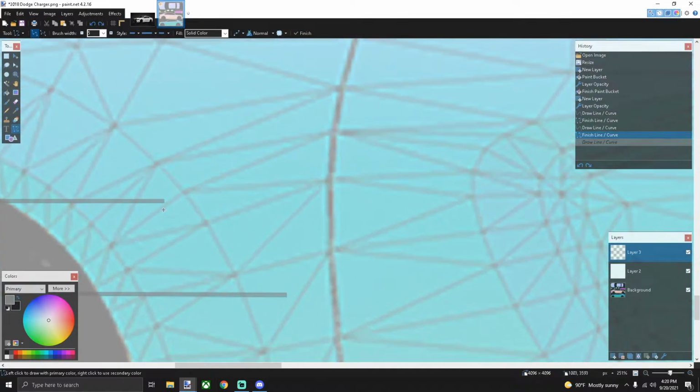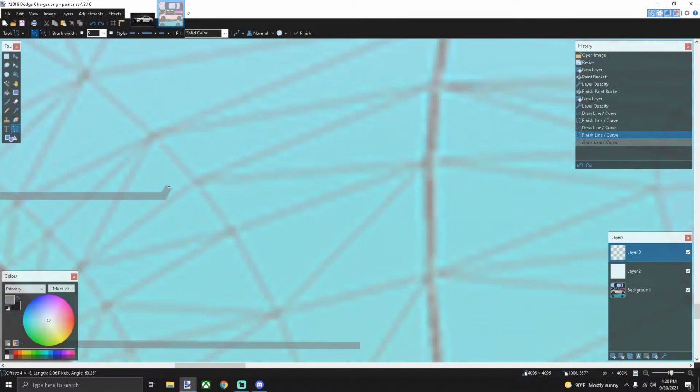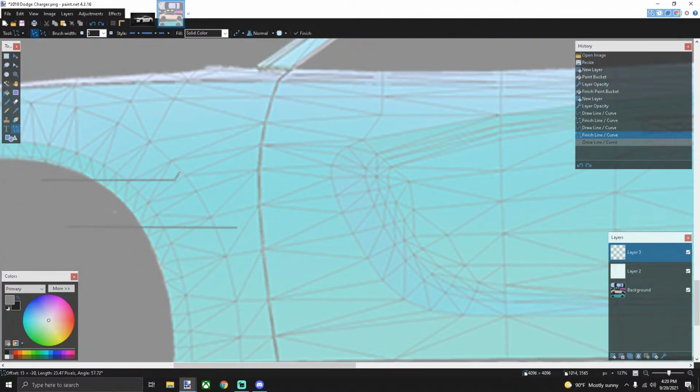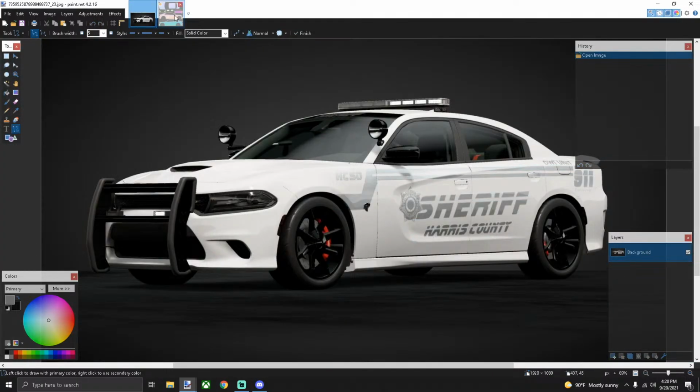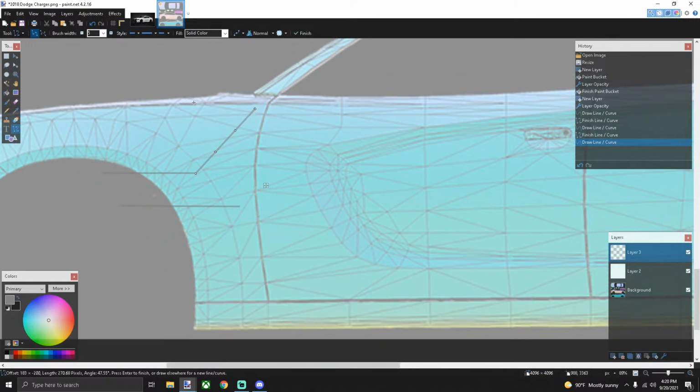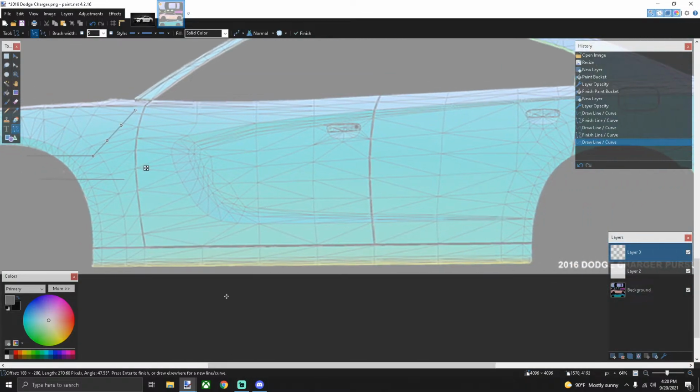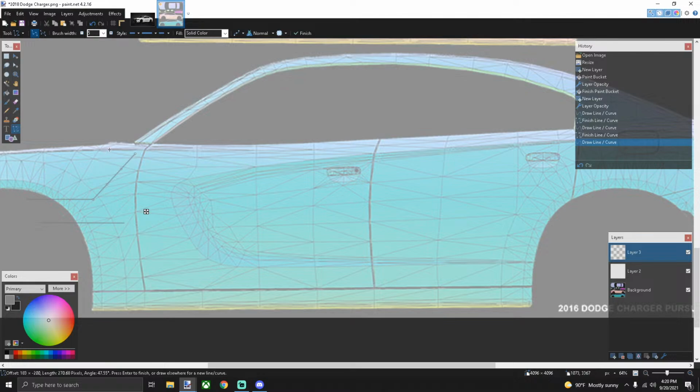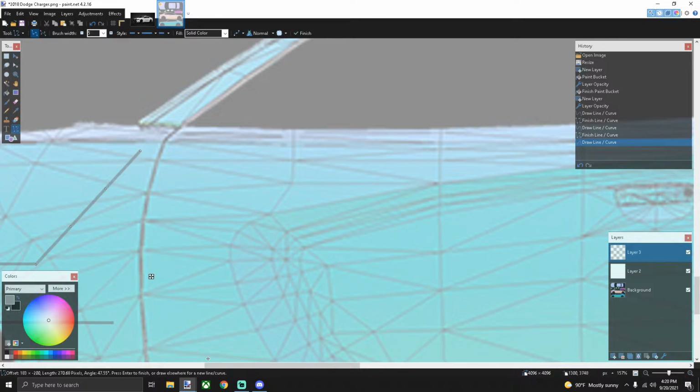Now I'm a perfectionist, so I'm going to make these lines touch as best as possible. So it makes like a V. I'm going to run this almost all the way up. Where do I want this? Yeah, that's about good right there. This line is going to be one of the main body lines on your vehicle. I'm going to run that line almost all the way up to that body line right there.